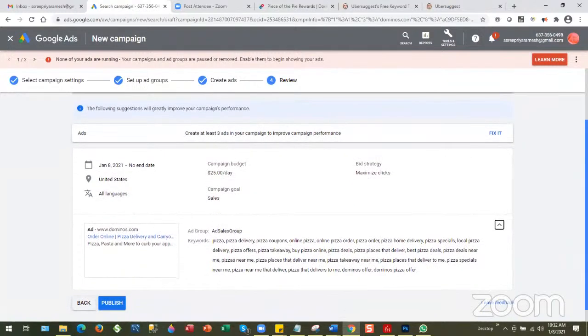Okay, so now all you have to do is click on publish, and obviously this is a demo account. I'm not sure if you have a credit card set up on this one, but folks, all of you can explore this. All you have to do is set up an AdWords account. I definitely recommend you practice how to create a search ad. Out of all the things, I think this is the most tedious one, where you have to put a lot of effort into creating a search ad. Okay. Any questions on the search ad?